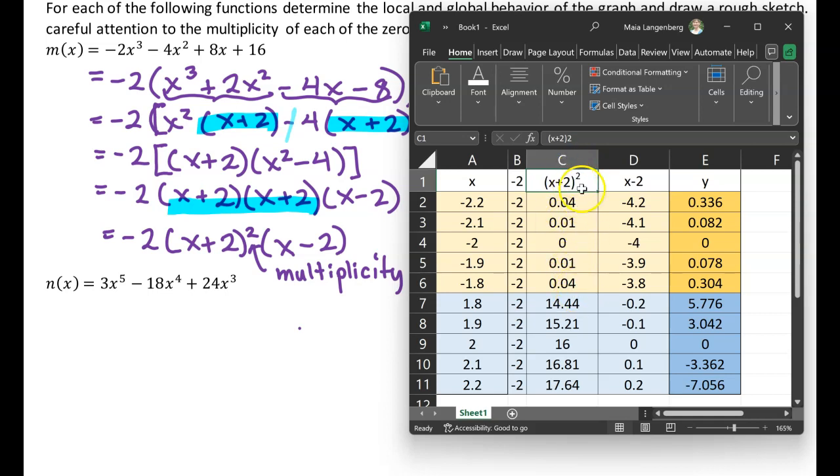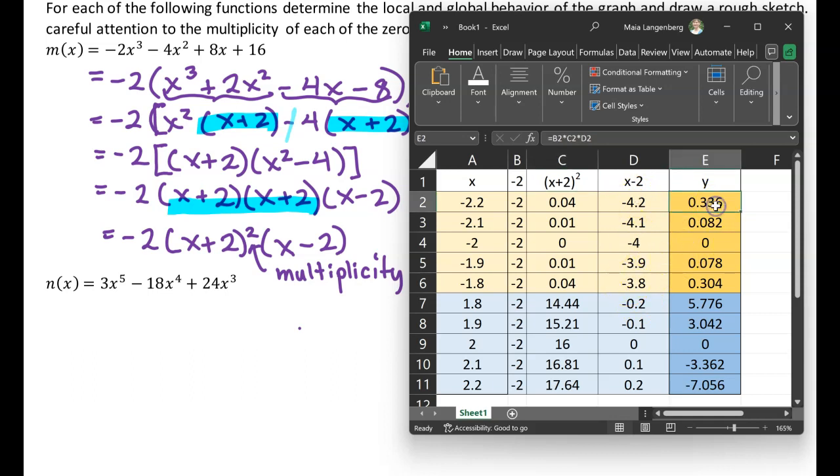But because of that square, you're not getting the switch. So we're not actually going to cross through the x-axis. Notice the x minus 2 is not doing anything terribly interesting. It's just over here being close to negative 4. So that's not really determining a lot about what's happening at this x-intercept. Of course, it does have some effect on it, but it's not going to change signs, so nothing too crazy is happening.